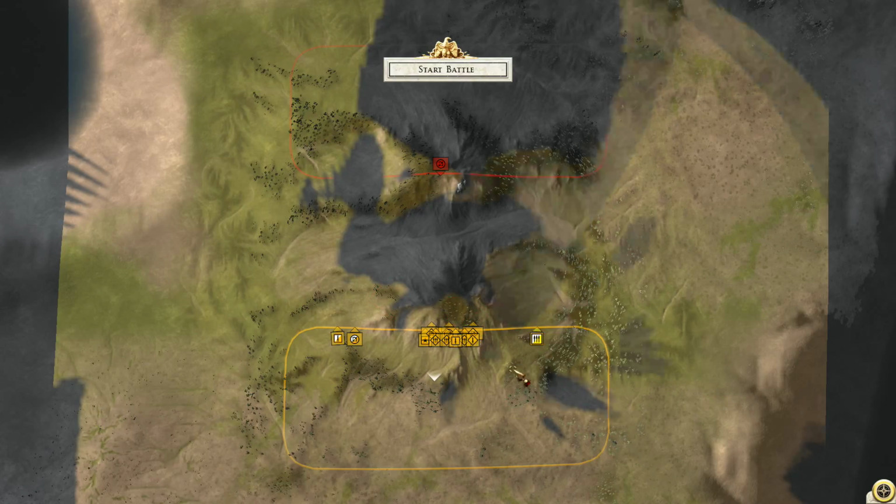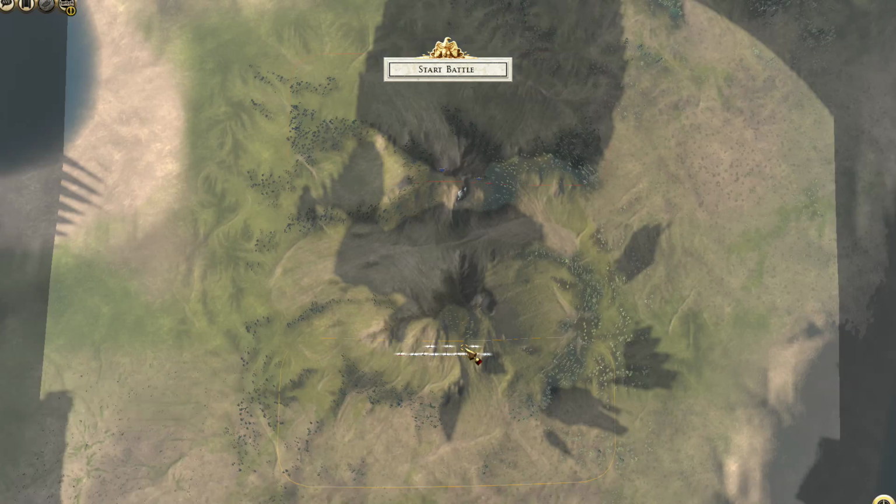And you guys will take this little valley. I like this, though, because there's terrain. The last battle didn't really have much terrain, and this is really interesting. I mean, the terrain doesn't favor us. There's a giant mountain between us and our enemies, but still, it's interesting.